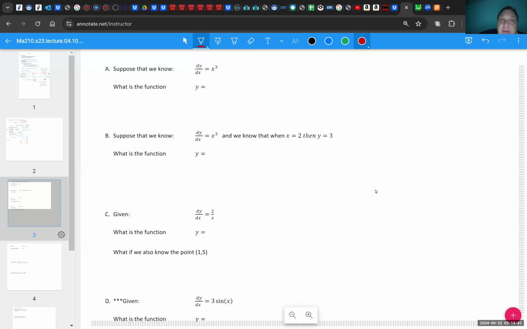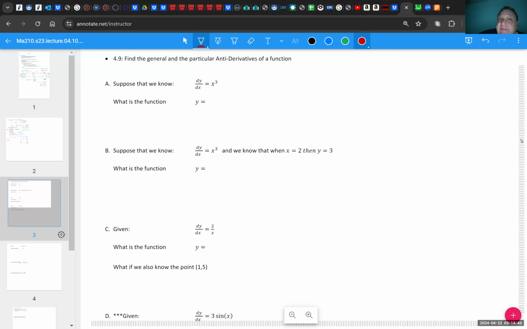In this particular problem, I am given not a function, but the derivative. So we're told the derivative, dy/dx, is equal to x cubed. And we're asked, what is the function? What is the y function that would have led to the derivative being dy/dx equals x cubed? So this is a thinking backwards problem. We know how to differentiate x cubed, but how do we go backwards and think about what it would have to have been in order that the answer is actually x cubed?